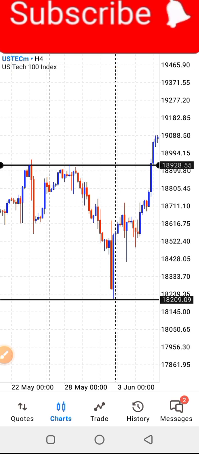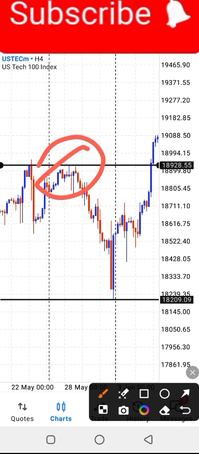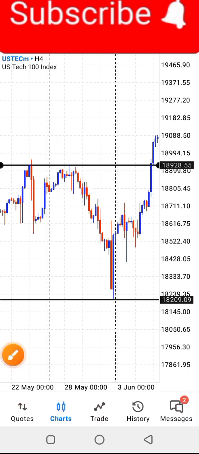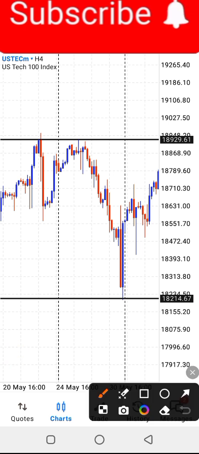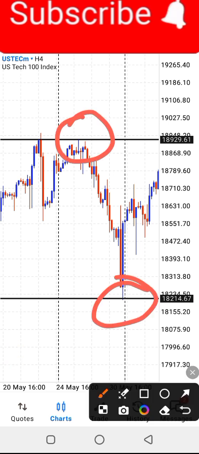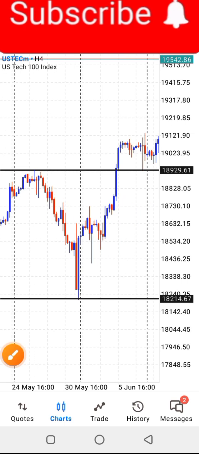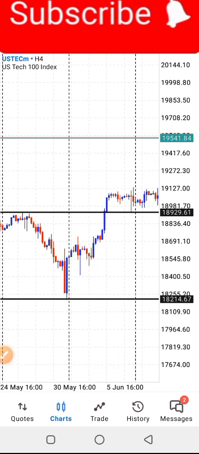The very first thing you need to do is look for the highest point price got to. As you can see, this is the region which stands as the highest point price got to. You put a horizontal line there, at the tip of the wick, the highest point. Then you put another horizontal line at the lowest point. You can see where I placed the horizontal lines, highest and lowest point. So this is simply a break and retest strategy. Very straightforward, very simple. Let's see the way it played out in the future.